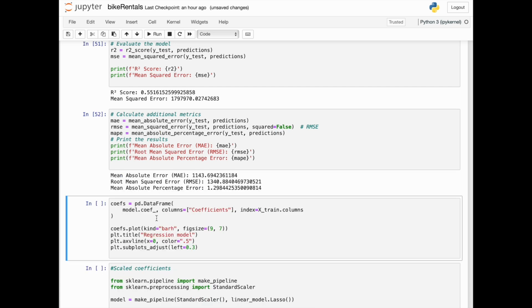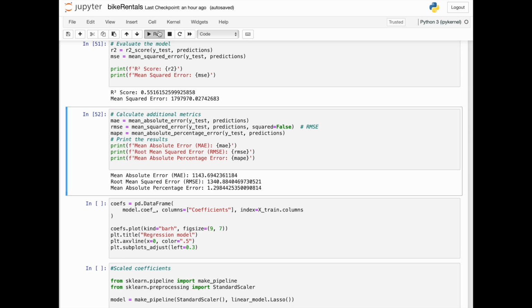The mean squared error, which is what we've already calculated, but in this case we're saying the squared needs to be false, so that it's actually root mean square error, and it's the square root of the mean squared error, so the unit becomes correct as well. The mean absolute percentage error giving us a magnitude of error between the prediction and the ground truth as well.